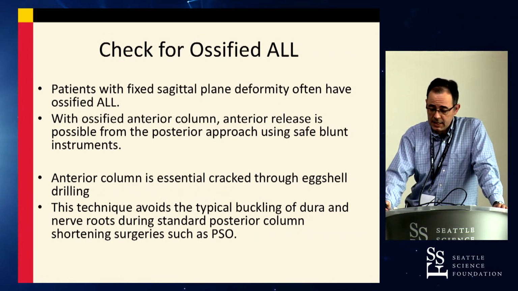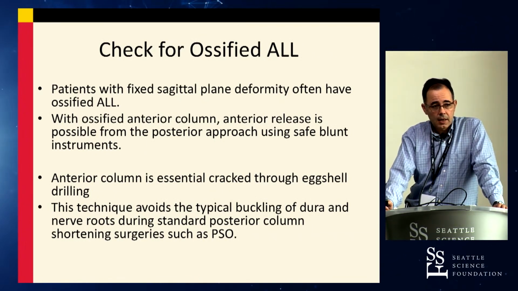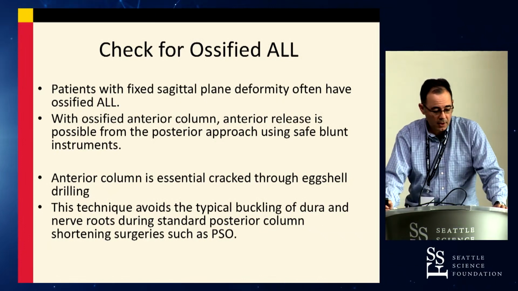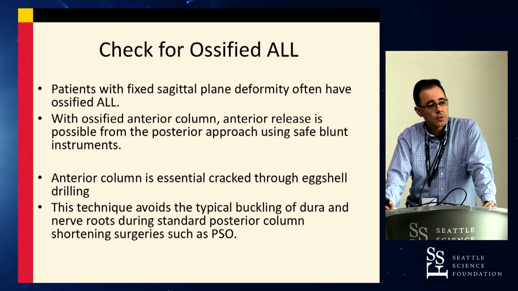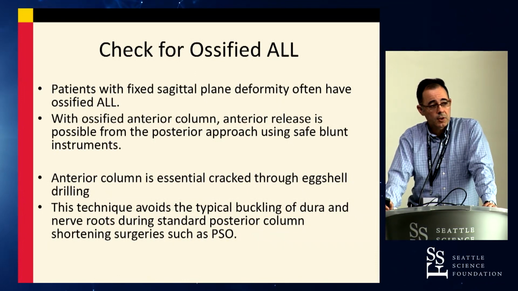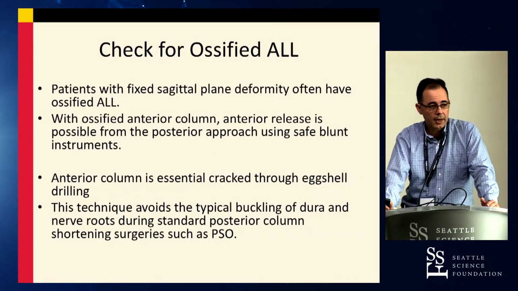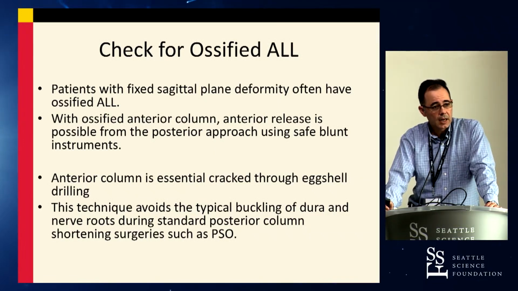And I've come to see that it's possible, maybe not necessarily recommended 100% of the time, but this is a technique that I consider for patients in whom I was going to consider doing a PSO. And whenever you do a PSO, you have to do a 3-column osteotomy and remove a large amount of bone posteriorly. And then as you go anteriorly, you try to create that wedge. Can you show the film with the cage in place?